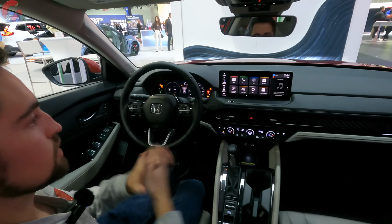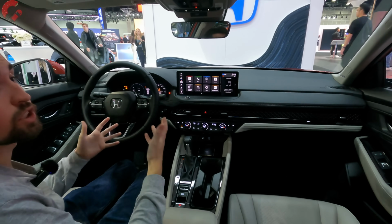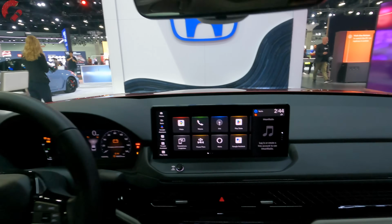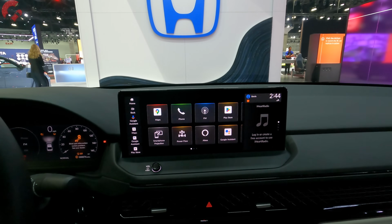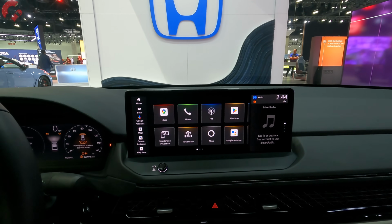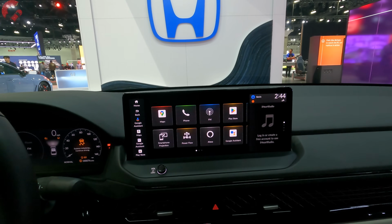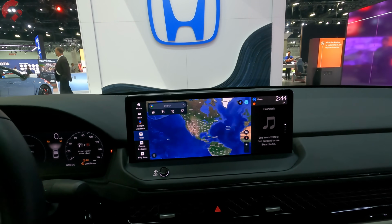Now, as far as the technology inside of this vehicle, that's the next thing I want to talk about, because you do have some new options that you didn't have previously. And one feature that really stands out, even from all the other Hondas in the entire lineup, is this display. Interestingly, the all-new Honda Pilot, which is launching at a similar time to this model, won't have this. This is the exclusive 12.3-inch display, and this is also running a brand new Honda infotainment software. This is Google-based software, so it has Android Automotive baked into the back end of it, which gives you dedicated Google apps. So you have built-in Google Maps.